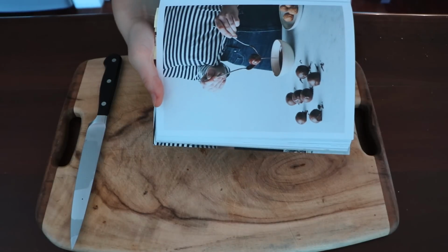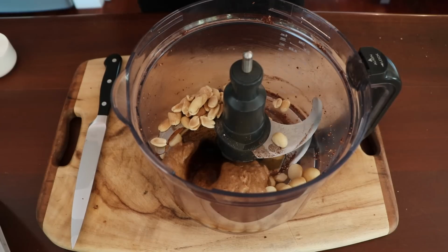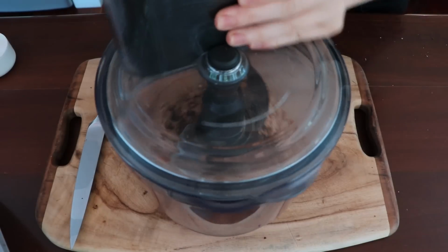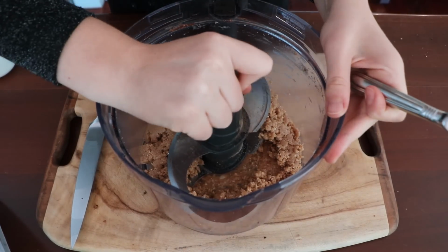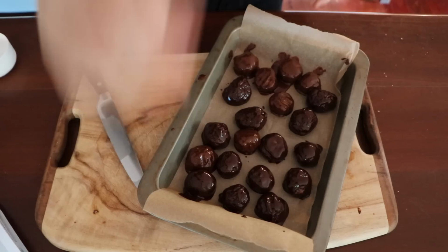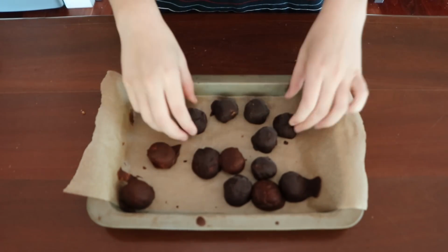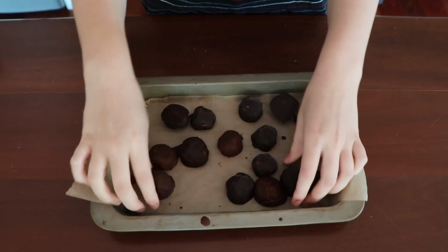So the next thing is the not so Maltesers, and holy moly, I love Maltesers. Who doesn't love Maltesers? Not loving the dairy factor, of course. These are a raw treat, so of course the inside is super light and crunchy, and I was prepared for that not to be the case. I'm really bad at rolling things in chocolate. I just don't have the patience, so they turned out to be little blobs. That is not a fault of the recipe at all. It's just my lack of patience in the presentation department.